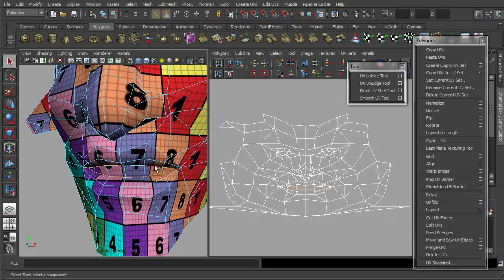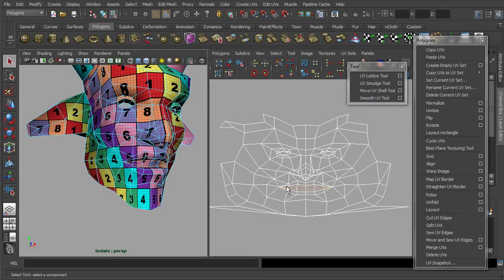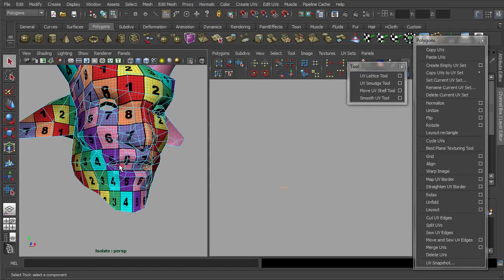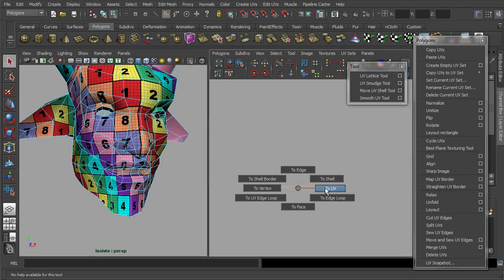Grab its surrounding edges and cut it off. Then you should move these UV points off the face.